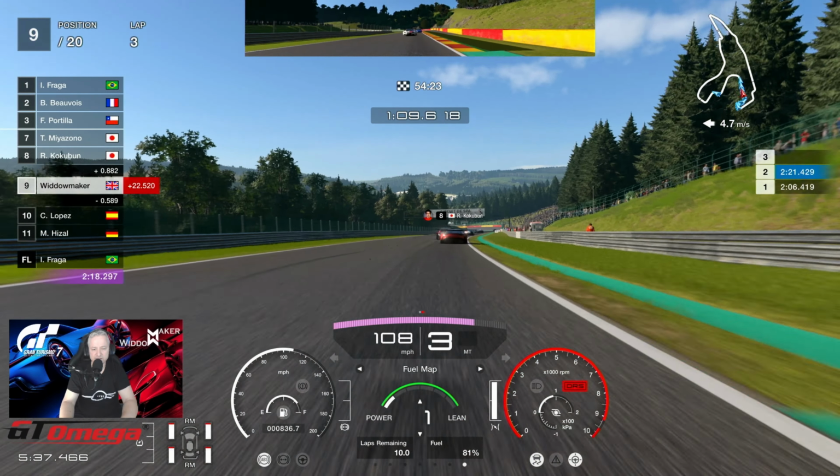Take him up the right, bit of DRS. We're in, good grip off these soft medium tyres. He tried to come back at us. I wonder if he's just pushing on fuel. Shouldn't be, not at this stage of the race.